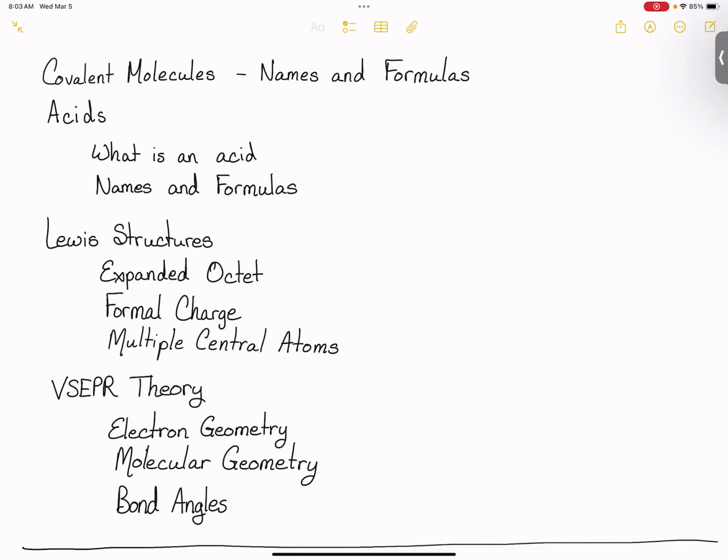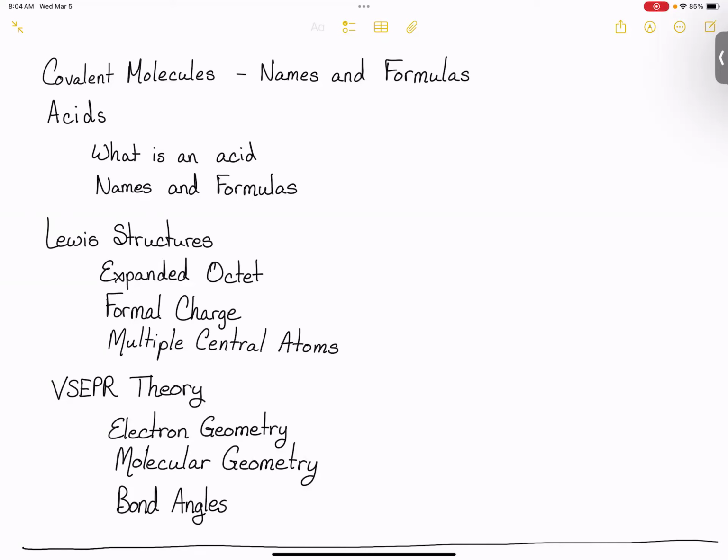Then yesterday, we started talking about covalent molecules, and we talked about the diatomic elements, and we talked about hydrogen with group 15 through 17. Again, when talking about those two categories, we talked about how to get the formula of those compounds and how to name those compounds. This first portion where we're dealing with the covalent molecules and acids is going to be completing that story where we're naming and developing the formulas for the different types of molecules that we will be discussing throughout the entire semester.